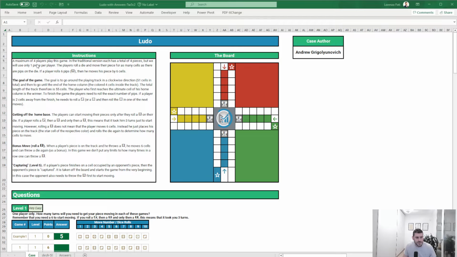Let's say the instructions: a maximum of four players play this game. International version, each has a total of four pieces. We'll use one. The players roll a die and move their piece for as many cells as there are pips on the dice. If a player rolls six pips, then he moves his piece by six cells. The goal is to go around the playing track in a clockwise direction, 51 cells in total, and then go until the end of the home column, four cells inside the track. The total length of the track, therefore, is 55 cells.